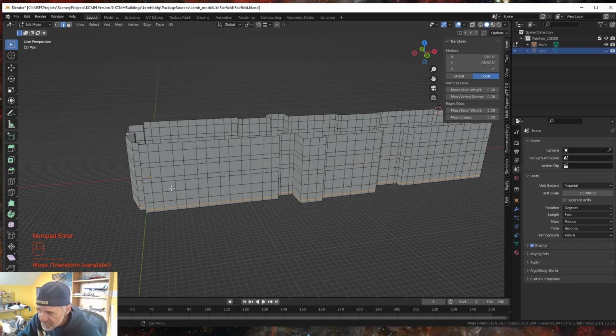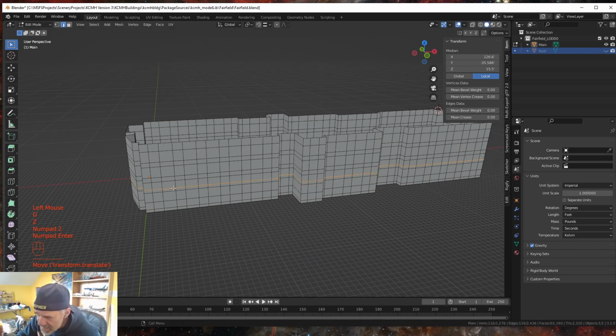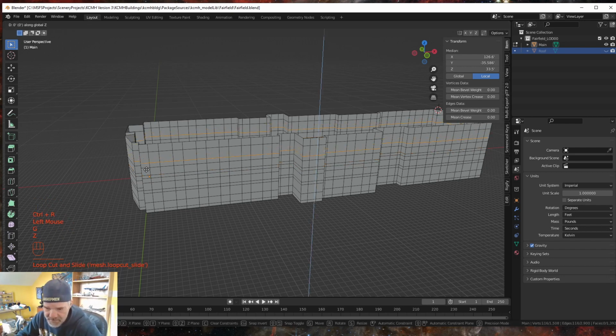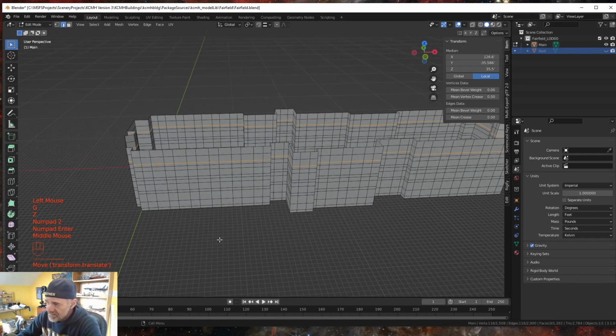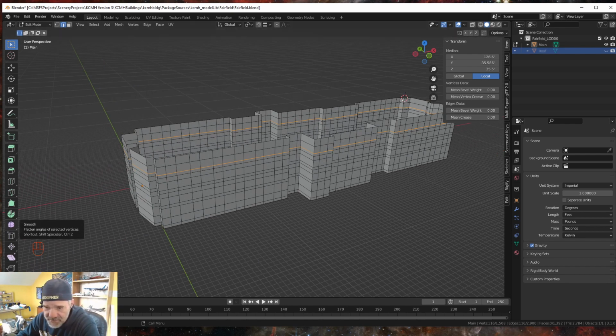Let's go to our second floor, which is a little higher than the 10 feet because that's usually how commercial buildings are. And we need to put our air conditioner vents on the second floor. So Control R, slide that down to there, GZ2. And the same with our third and fourth floor. Click, GZ2. And then our fourth floor, GZ2. Okay, yeah, see, so there's a whole bunch of subdivisions going on, right? All right, it'll make sense as we move closer.